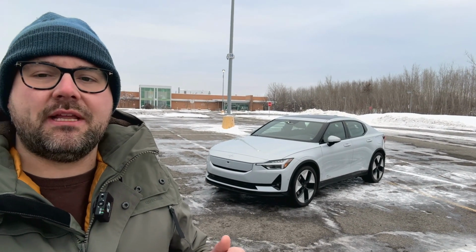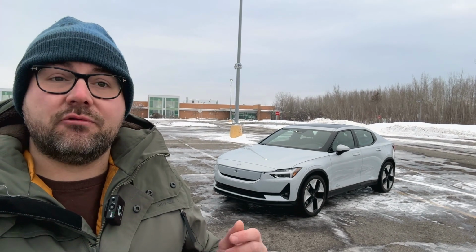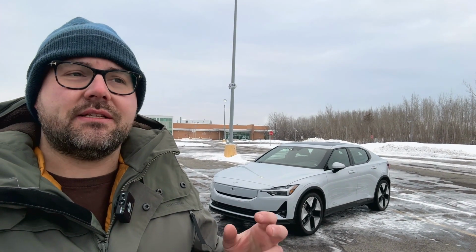Today we have a 2024 Polestar 2 rear-wheel drive, long range. Last weekend in France we had a 2023 front-wheel drive, standard range Polestar 2, so I just wanted to do a little comparison. I had a few messages in my inbox saying that it's not a fair comparison. You drove the outgoing car, so I managed to get my hands on a 2024. This is a rear-wheel drive, 82 kilowatt hour battery, about 300 horsepower, about 70 horsepower more than the previous model. Still retains 155, 160 kilowatt charging.